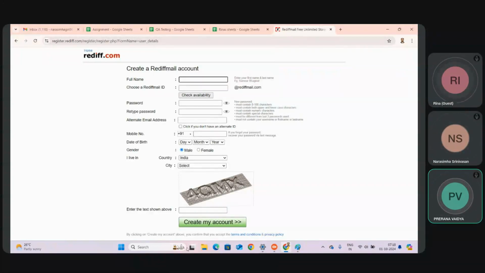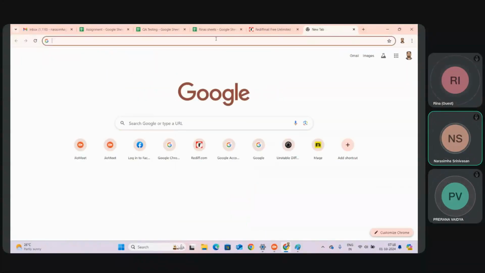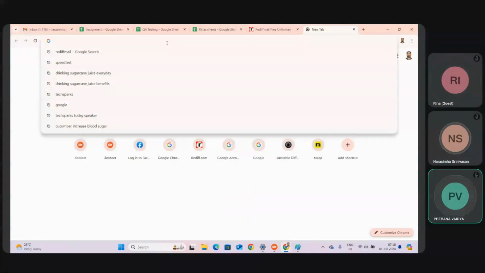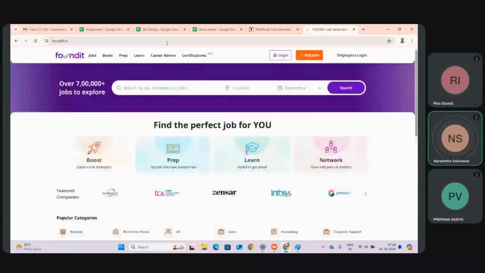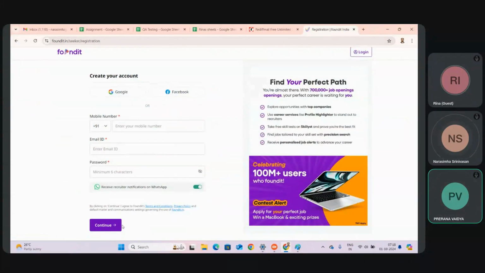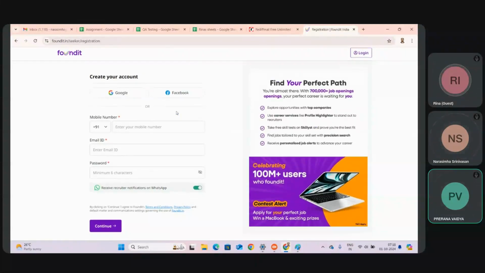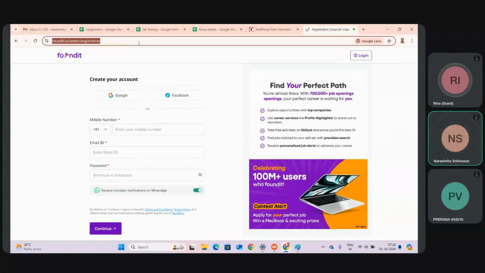Okay, now let me teach you the scenarios for create my account. Previously I have taken one example, the registration page.